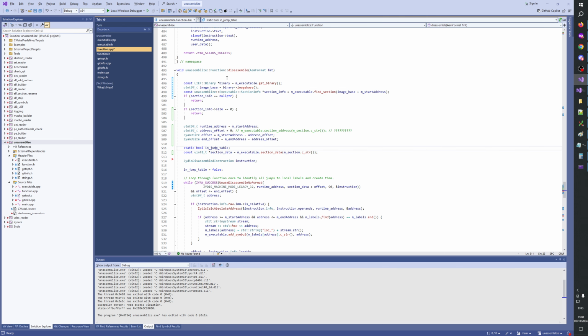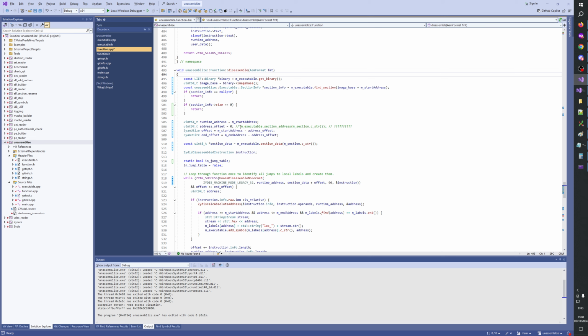Let's move this down here. So, intro table, runtime address.